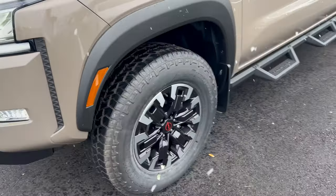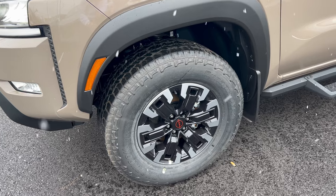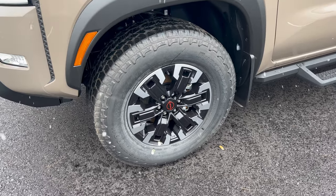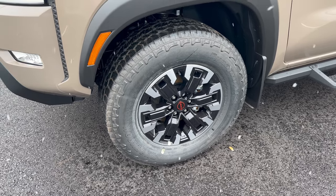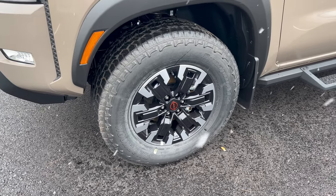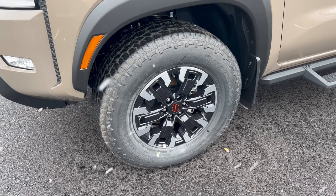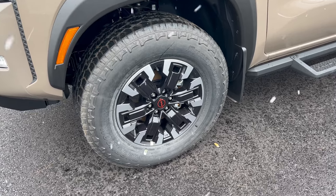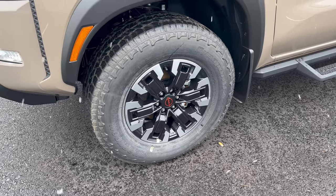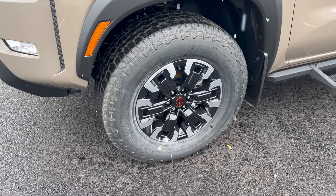Coming around to the wheels, we are looking at a 17-inch machined aluminum alloy wheel with a Nissan badge on the center cap and a standard brake and rotor package. We do have Bilstein shocks for off-road action on this Pro 4X. These are wrapped in Falken Dyna Pro all-terrain two tires — 265 on the width, a 70 series sidewall, 17s, all four corners, four-wheel drive.